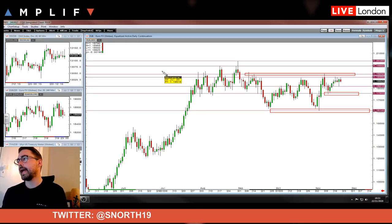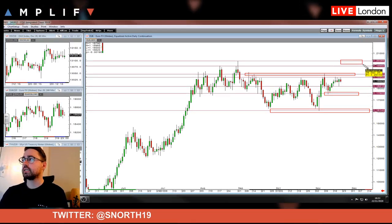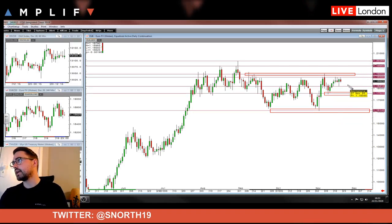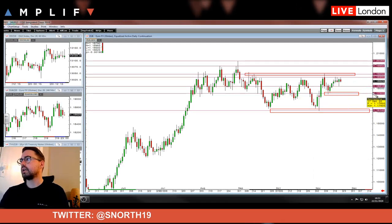Bias for the week for the Euro — I don't have one in terms of direction. However, a close on the day or some decent breaks above the 119 handle, I'd be looking for longs, and I think a short squeeze up to 120 could happen — just be aware of ECB comments. If we break the low from the 16th, the Monday and Thursday, we could be in action towards the 117 handle again. But yeah, I don't have a view right now.